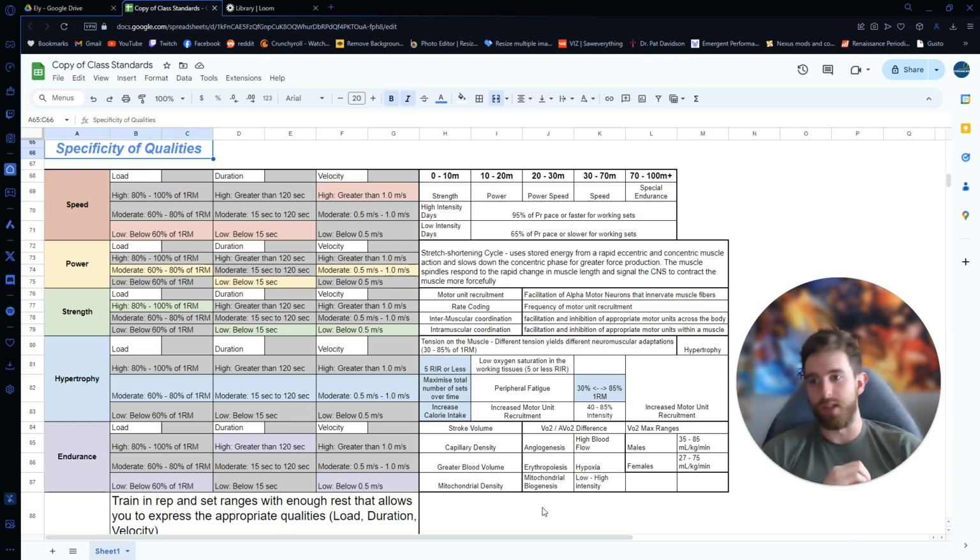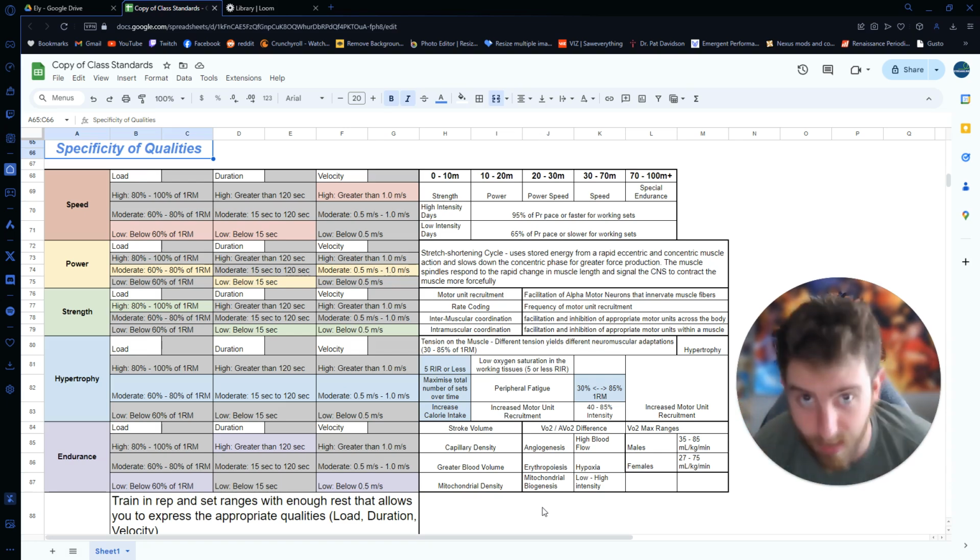Strength. This is something that has a high load, a low duration, and a very low velocity. It doesn't typically live in the realm of strength if we're not seeing any sort of 'oh crap, I have to try really hard here.' So this usually occurs when the bar starts to slow down. Let's say rep 1, you had a pretty good down and up speed. Rep 2, the up started slowing down. And then rep 3, you really hit that 'oh God, I gotta try max effort here to stand.' That is where strength really gets developed for us.